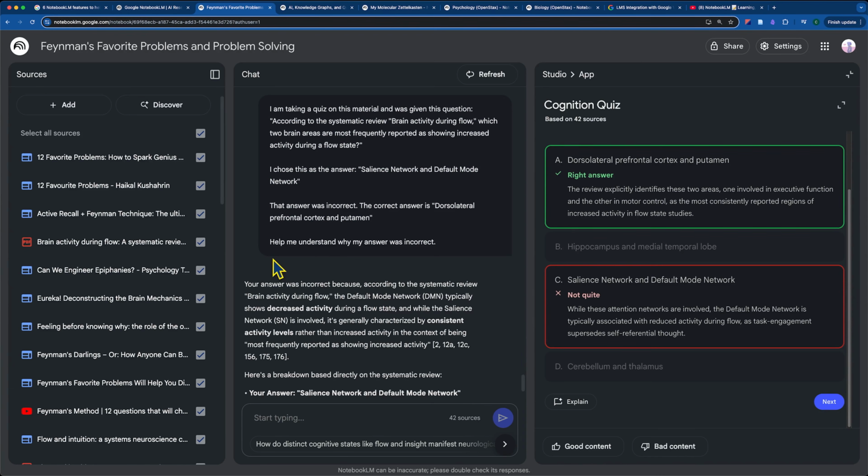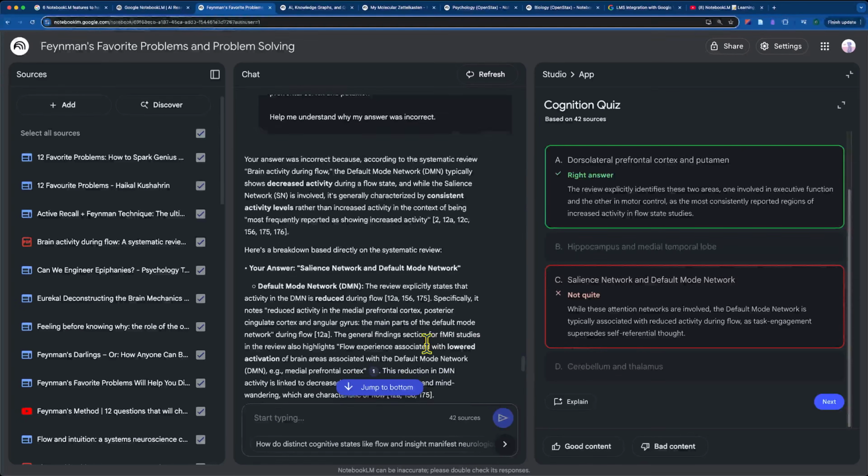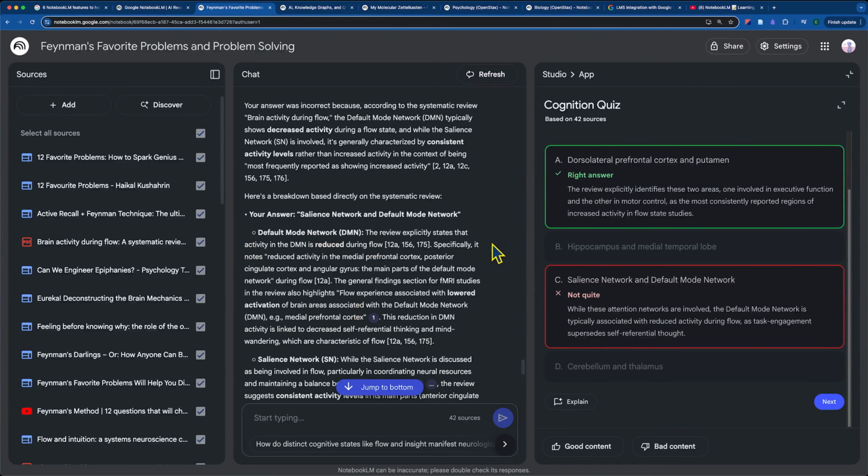Please explain. So the key here is that the flashcards can help you learn, help you memorize the information, but the quizzes can actually test your recall. Did you retain the information? Do you understand it? And if you don't, you can immediately get a breakdown with a deep explanation on why you didn't understand that and how you can get to that level of understanding. So this really helps you fill in any knowledge gaps you might have with your material.